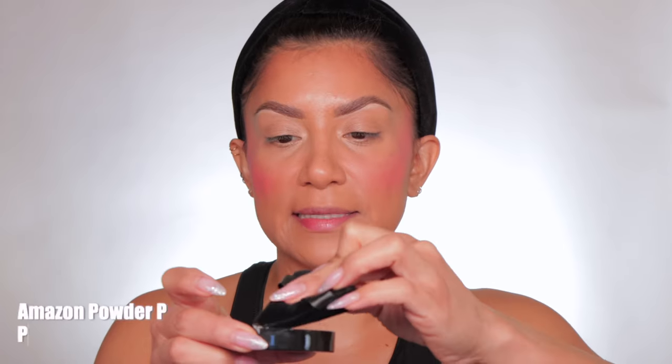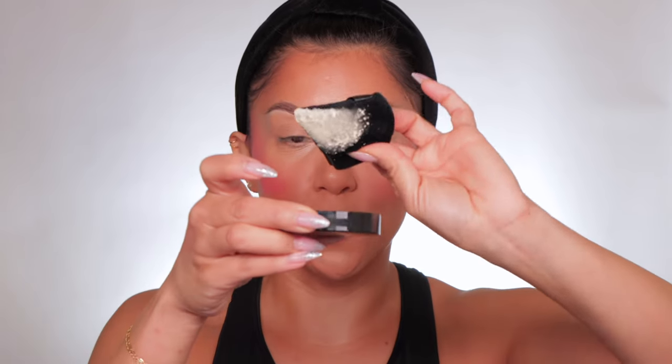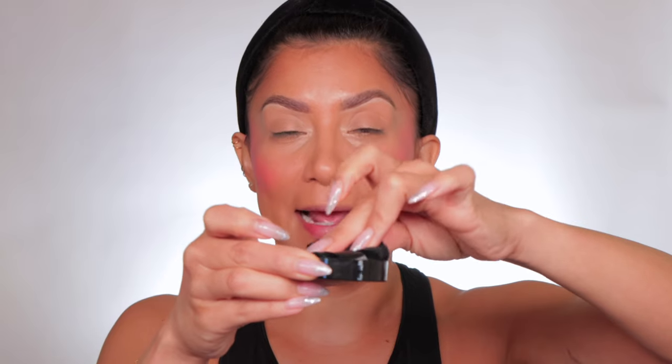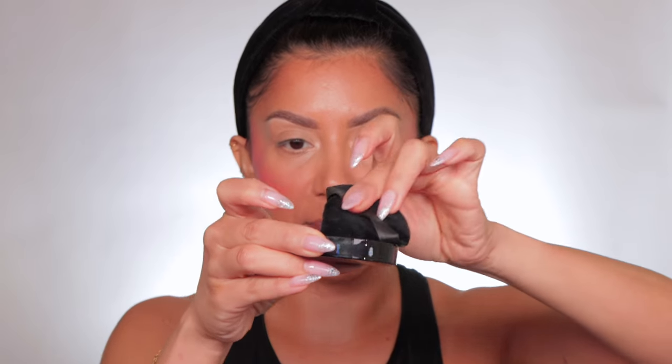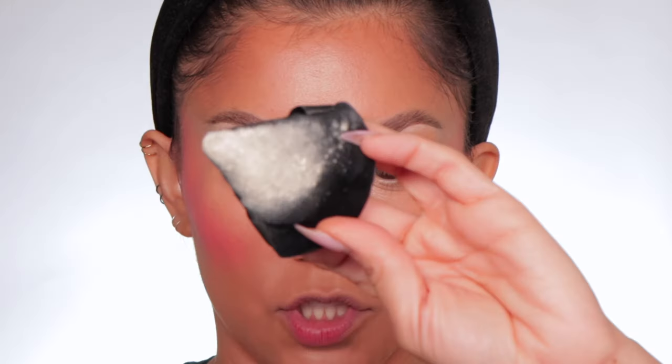I always like to use a powder puff like this because I feel like it deposits the product evenly and it gives you a nice blurred look. I like to grab the powder like this, a good amount. We're going to even it out by pressing it in. You can see the shade of the powder here.